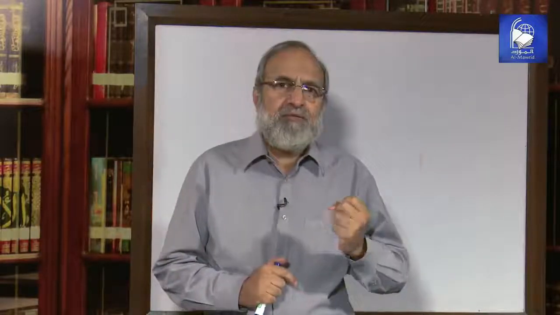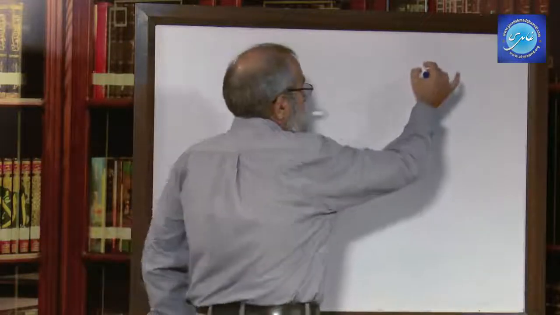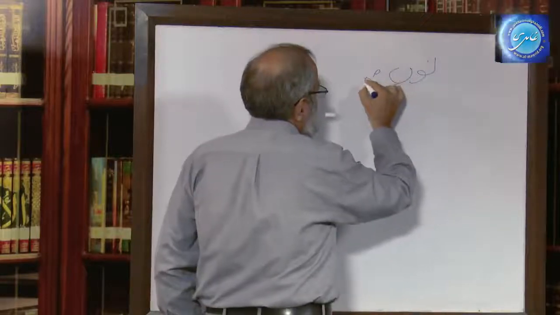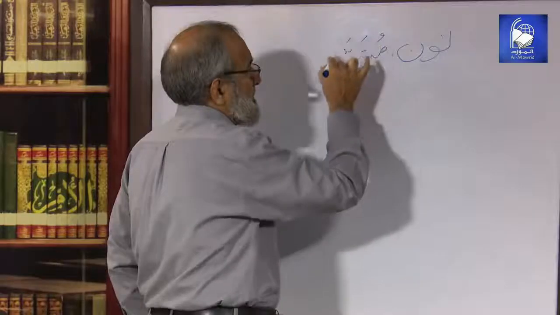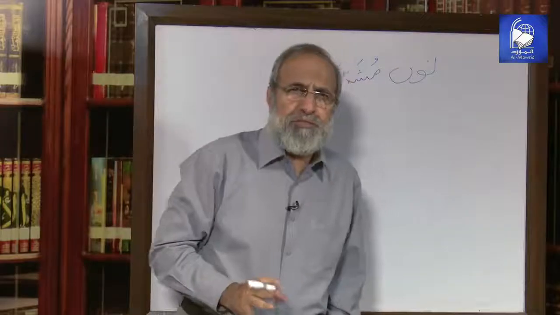There is a way of expression in Arabic wherein a verb is used in order for the meanings of it to be expressed in a forceful, effective manner. There are different ways of doing it. We know, for example, maful-e mutlaq is one way of emphasizing that a certain act happened, a certain verb incident took place, and it took place not at a normal level, but at a level of high intensity. But there is another way of doing it, which is called noon mushaddad. Why is it called noon mushaddad? We'll know very shortly.